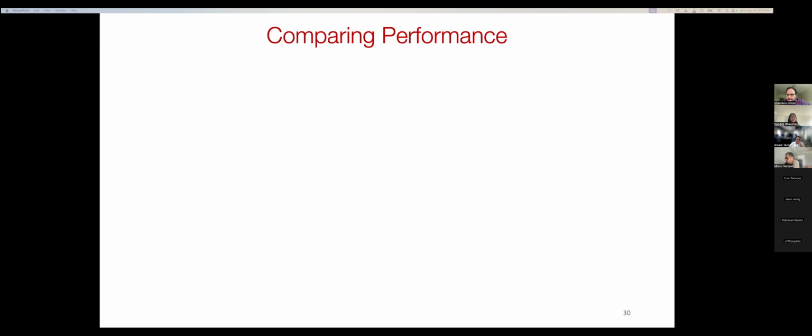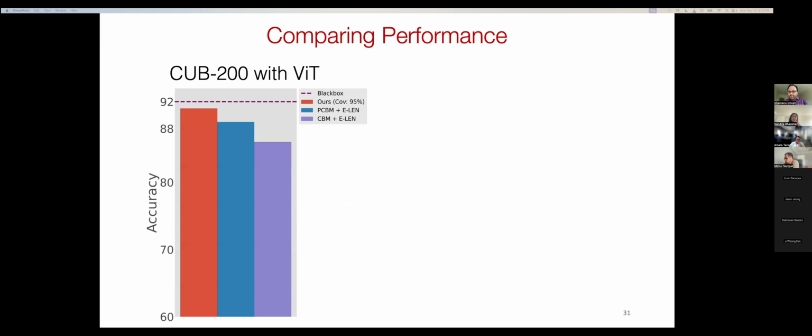Next we show that our method does not compromise the performance. Here we are aiming to carve out the mixture of experts from a vision transformer based black box for the CUB200 dataset. The performance of the black box is this dotted line, which is the upper bound of the different interpretable models.